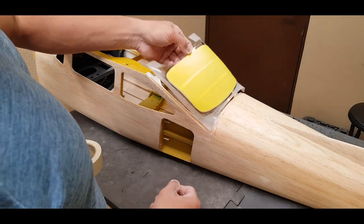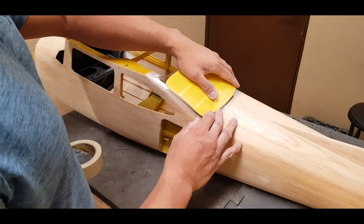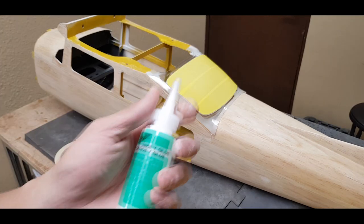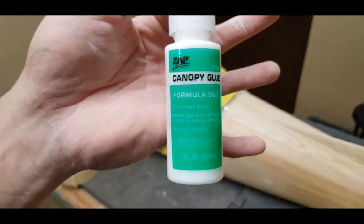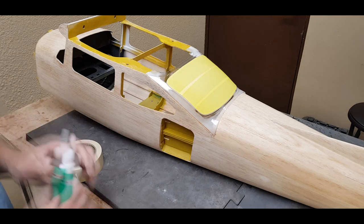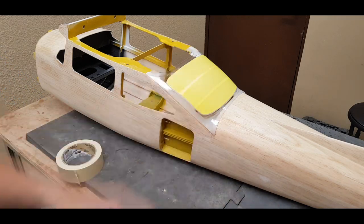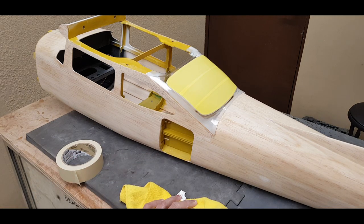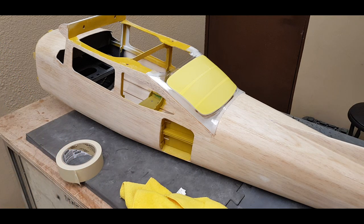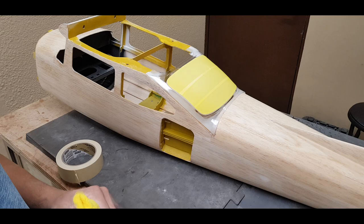So I'm going to go ahead and glue this in. We're going to be using the RC 256 or 260 canopy glue, and this is what we're gonna be using. It takes about 24 hours for it to really dry. So once I start gluing this in and taping it down, I'm pretty much not going to be touching this fuse until tomorrow. The rest of the day I'm going to be glassing the control surfaces so that I can go ahead and put the corrugation on the elevator pieces. All right, so that's what we're going to be doing here.